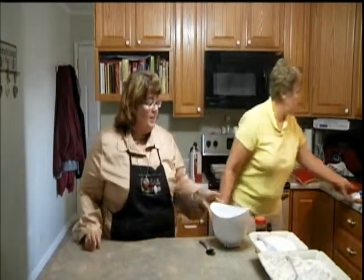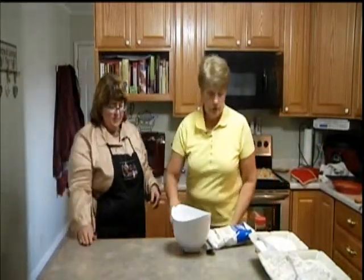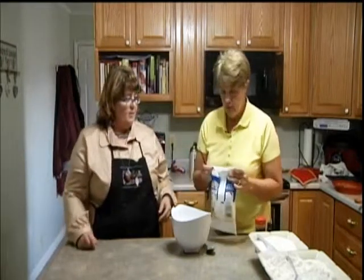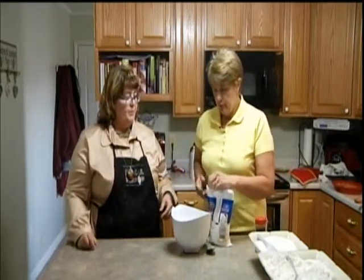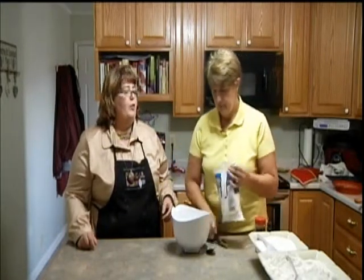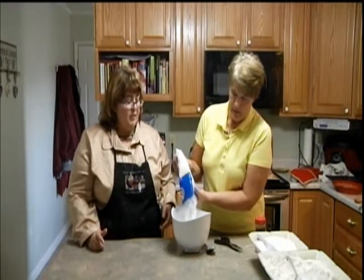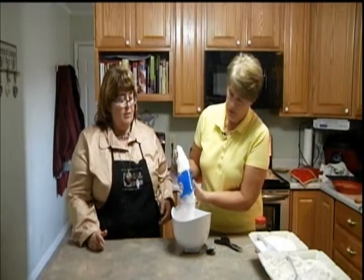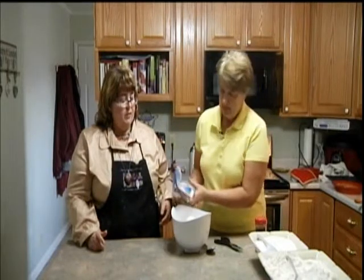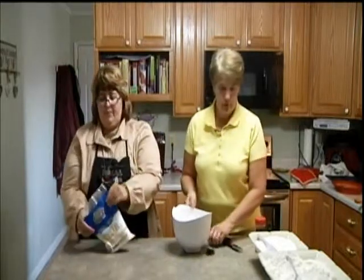While the cinnamon rolls are cooking, let's make the frosting so it'll be ready to put on them. First of all, we're going to start with powdered sugar. For a batch of sweet dough, you would use a half a bag or so of powdered sugar. So even though we only used half, we're going to make it for a whole batch. I'm going to stir up about this much, and there you go. It's a little bit over.